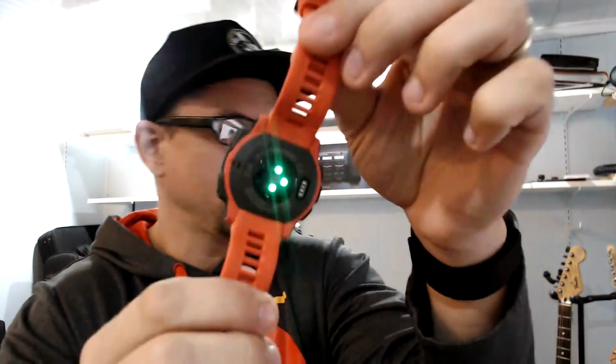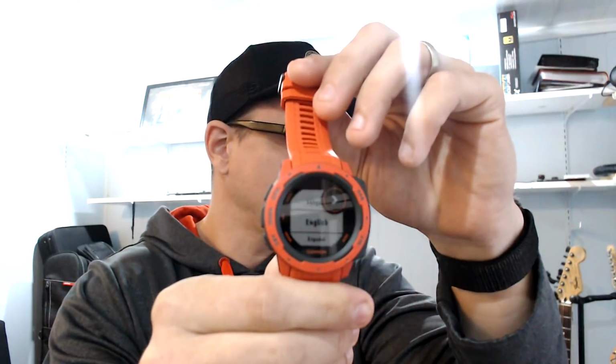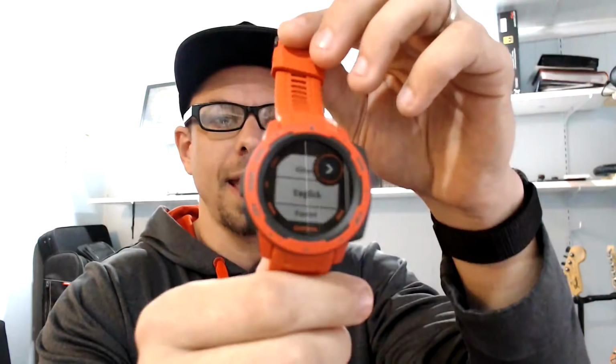So I'm going to go ahead and pull this out. And I would say, oh, I'm already turning it on by accident here. I would say that in terms of sizing, this is not too bad. I already got the heart rate sensor going too for you guys. You can see here the Garmin Elevate sensor activated on the back. And it's in setup mode, asking me for language information. But in terms of sizing, it's pretty thick. So we're coming in not quite at Fenix 5 thickness, but getting close. But in terms of actual size, we're nowhere close to the Fenix 5 roundness. It would be a little bit bigger than the Vivoactive 3, but not nearly as big as the Fenix 5. So it's kind of a good halfway point.